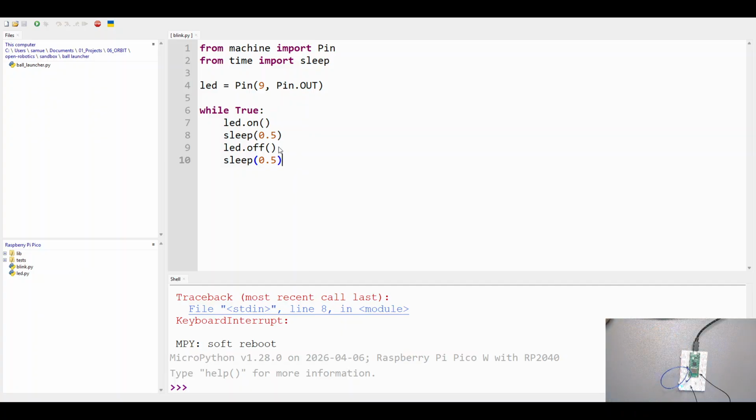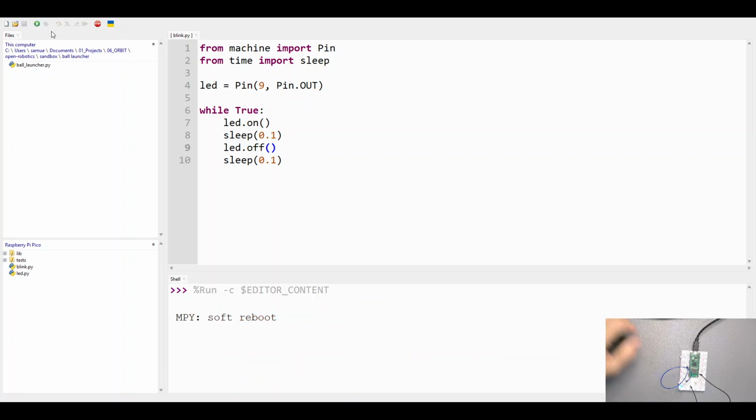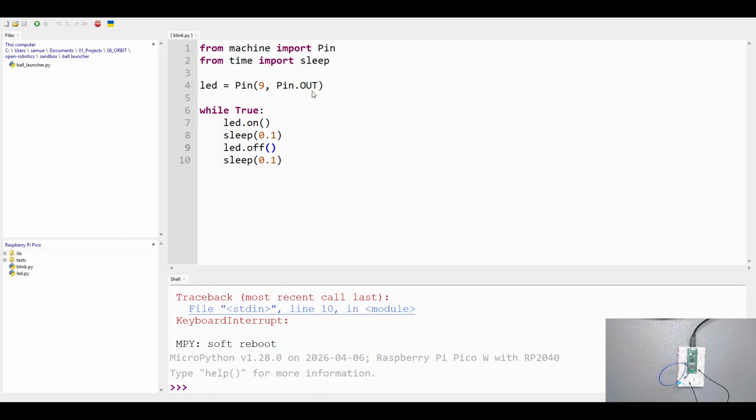All right, so you can experiment with this. For example, you can change these values. So 0.1 is going to be a tenth of a second. If I save this and then run it again, you'll see that it's blinking much faster. You can have these be different values and so on. Another thing to think about is, what if I wanted a second LED to blink? Well, I could wire up a second circuit with another LED, give it another name, and turn it on and off in exactly the same way. So feel free to experiment with this.